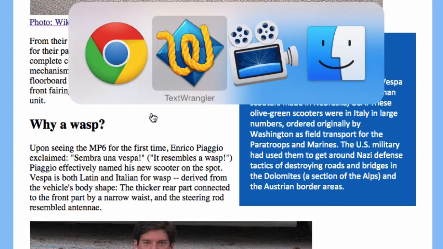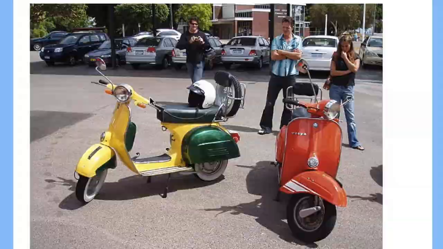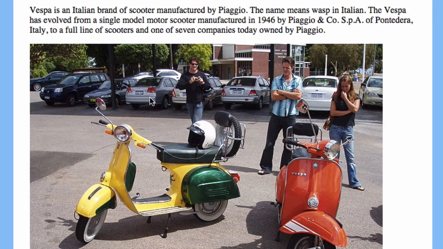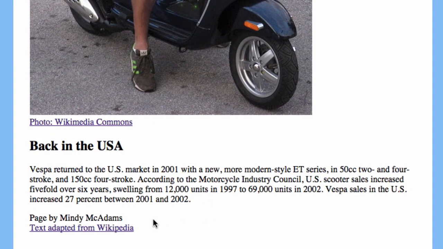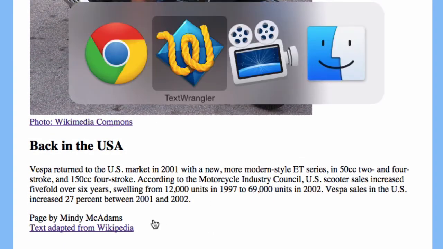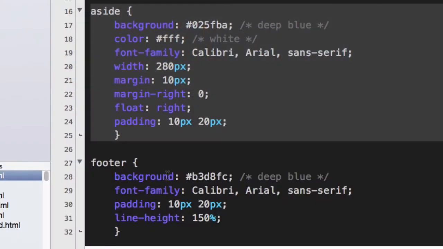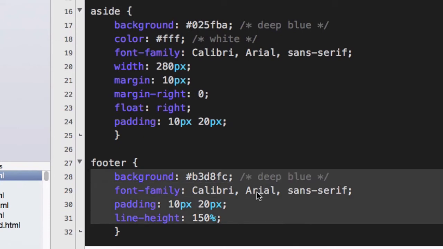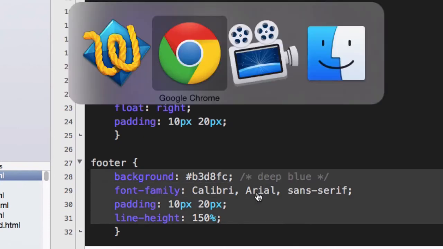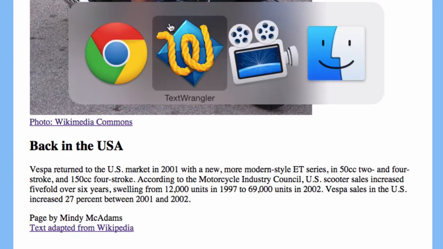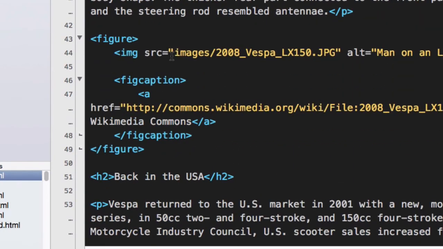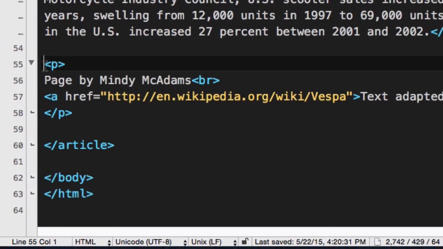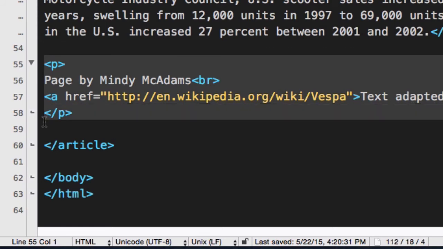All right. And last and not least, we've actually done almost everything, right? I've done an article, I've done an H group, I've done an aside, and then the last thing I want to do is the footer here at the bottom. And my footer is going to look really similar to the aside. Well, no, I think it has a different background color, yeah. But I'm going to put a color background on it so that you can see what happens when I add the footer. All right, so down at the bottom, I have my name and the source of my article, Wikipedia.